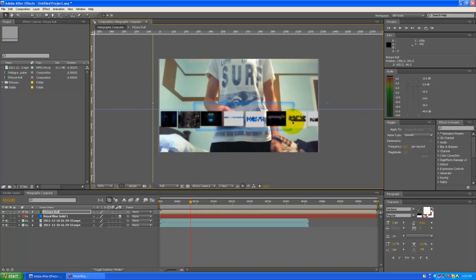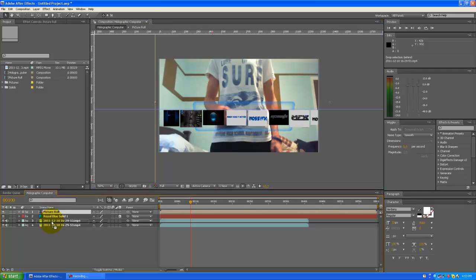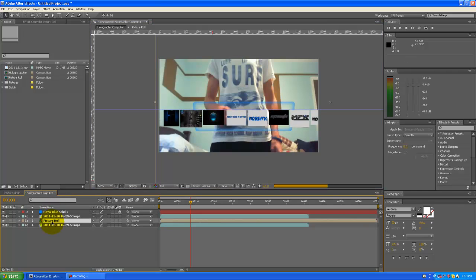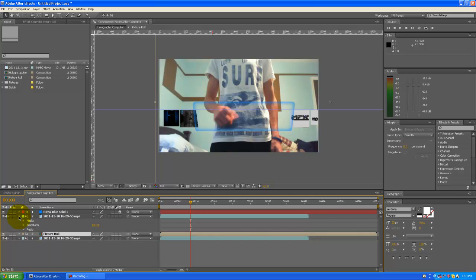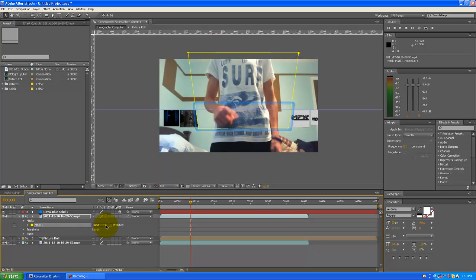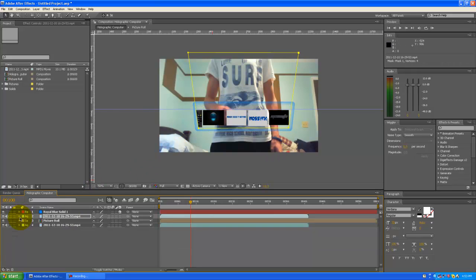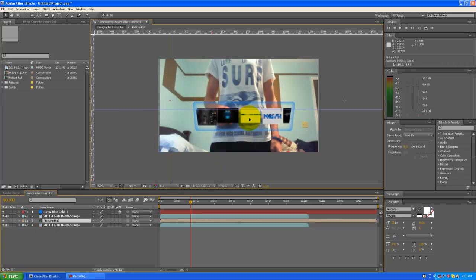Okay, let me explain why we made that mask on that video earlier. We need to drag it between, and it kind of disappears, and I did mess up, I guess. So if we go into this mask, we need to subtract it, and you'll see that it cuts off from the edge. And then if we take our picture roll here, you'll see it just disappears after a certain edge, and that gives it a cool effect because you don't want it going all the way across the screen.